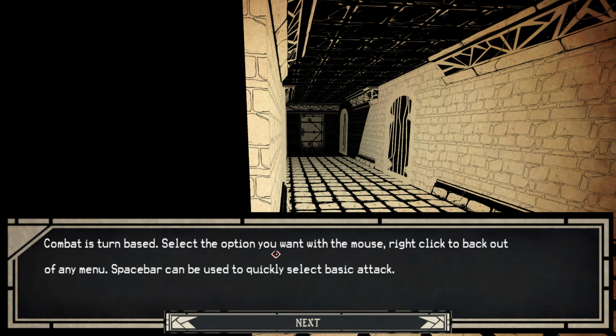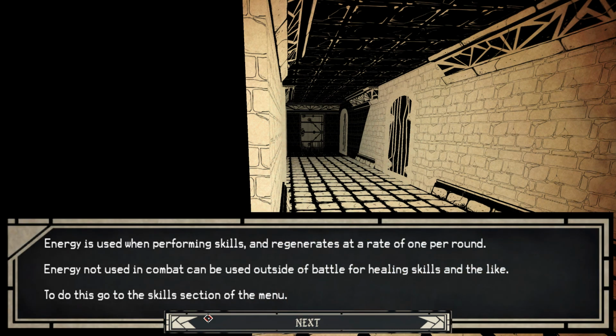Combat is turn-based. As you can see right here, right-click will go back. Spacebar can be used to quickly select basic attacks. God, I need to read more. I didn't know that. Energy is also used when performing skills and regenerates at a rate of 1 per round. Energy not used in combat can be used outside of battle for healing skills and the like.